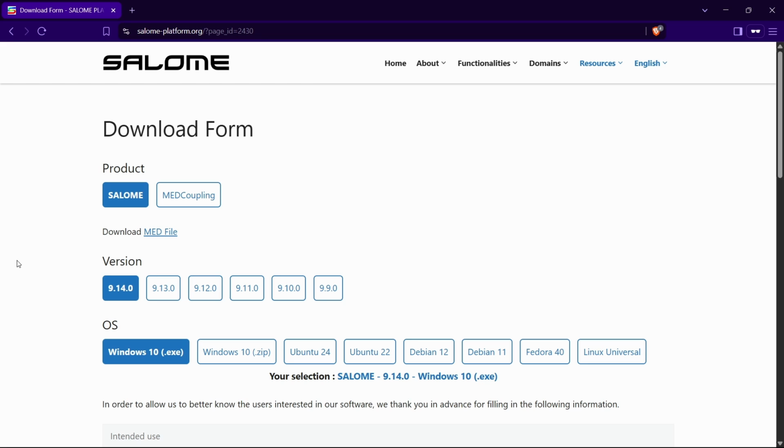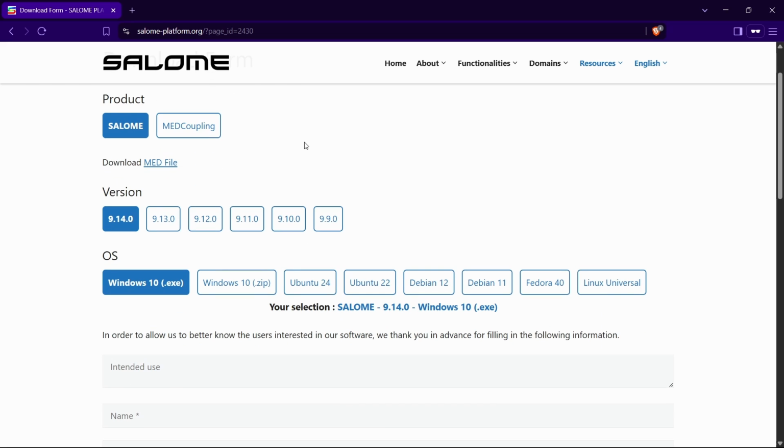Okay, to download the software, first you have to go to this website and I'll give this link in the description. You can go here and you can choose your OS. So for now, I am going to use Windows because this is the most popular OS that most of us will be using. Even if you are following my OpenFOAM tutorials, we will be using Windows OS and WSL for OpenFOAM. So most of us prefer to be on Windows. So this tutorial is going to be Windows. But if you are comfortable with Linux, then you can choose other OS and you can do it.